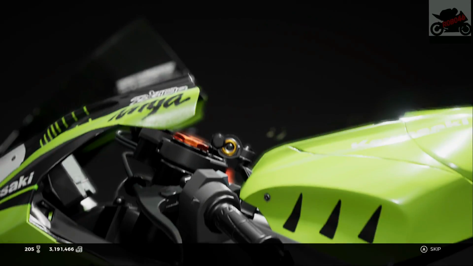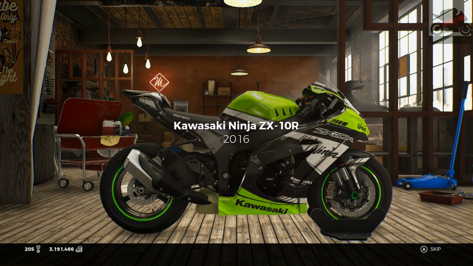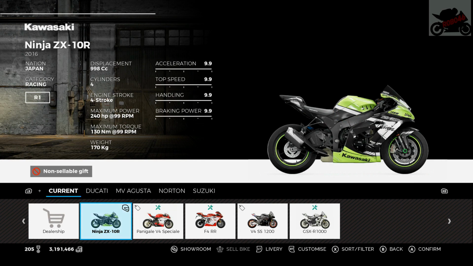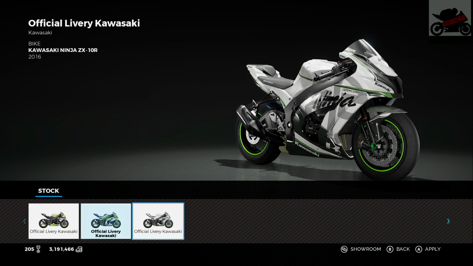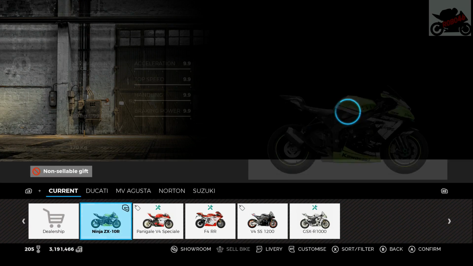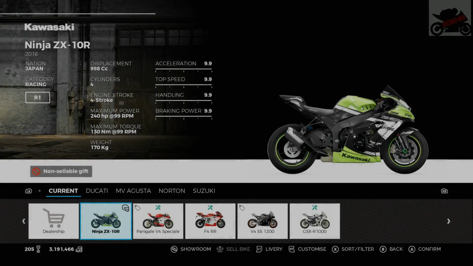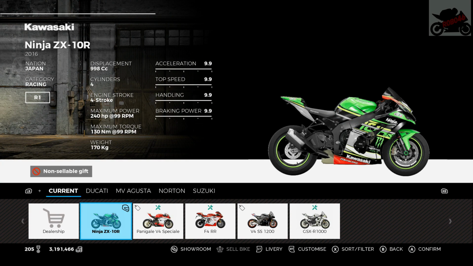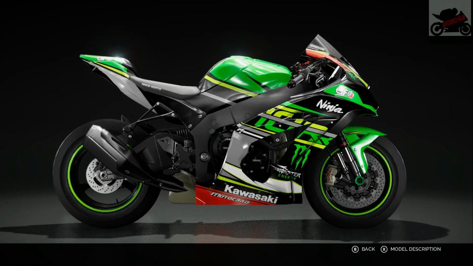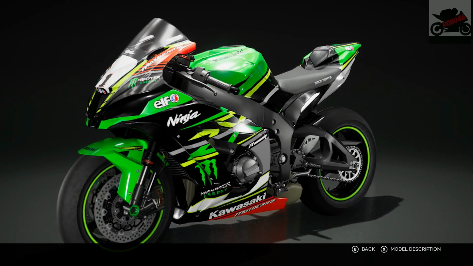I'll have a quick gander at the liveries that are available, the stock liveries. So the liveries we've got at the moment. Yeah, I think I'll go online and download one actually. So I will be back in a second with a new livery for the bike. Okay, so I've downloaded a livery, and it is, of course, Jonathan Ray's livery. So that is what we're going to be using for this category. We'll have a quick look in the showroom at the bike and the livery as well. So yeah, looking forward to getting on this bike and seeing how we get on with it.